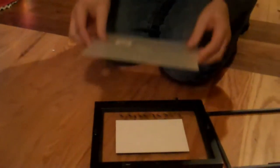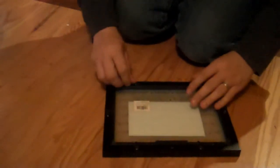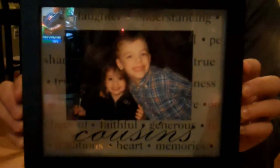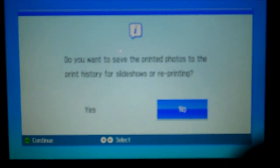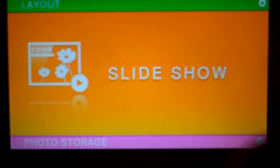Instead of wasting gas to run to the store, or if you have a birthday coming up and need a quick gift — you can print something, make a photo album, or a quick little scrapbook — boom, just like that, you've got it and you never had to leave the house. That's going to make a great gift for my sister. The Epson Picture Mate Show is a wonderful product. It asks if you want to save the printed photo to the print history — it has lots of features, takes you step by step, asks all the questions you need. And when you're done and just want to enjoy your photos, head back to your slideshow.